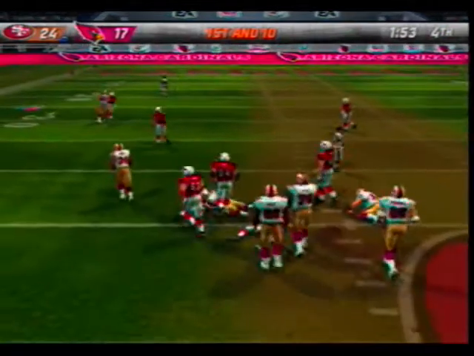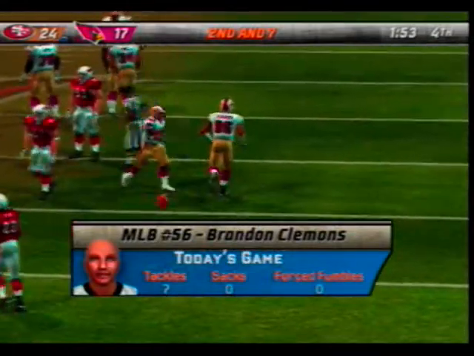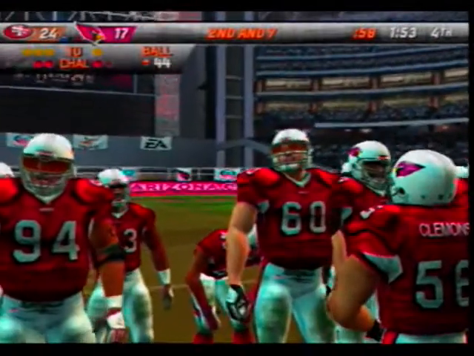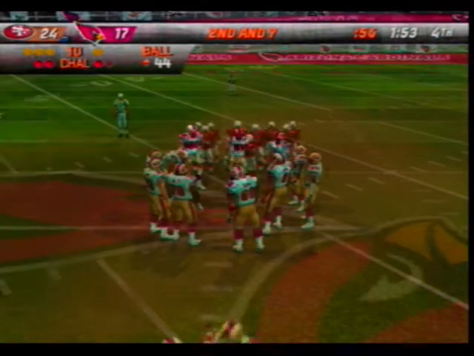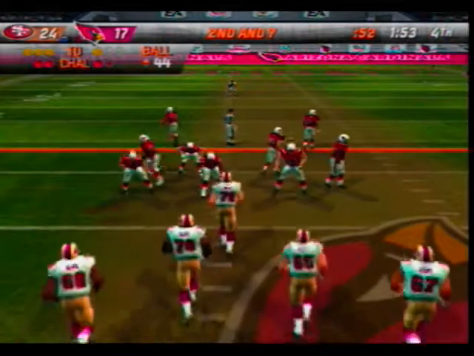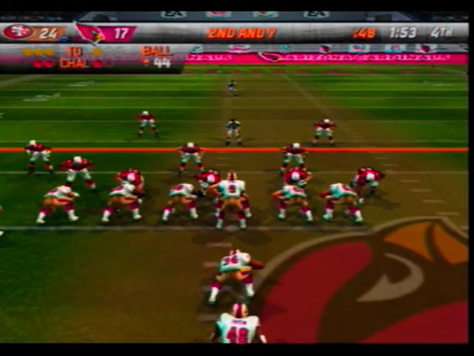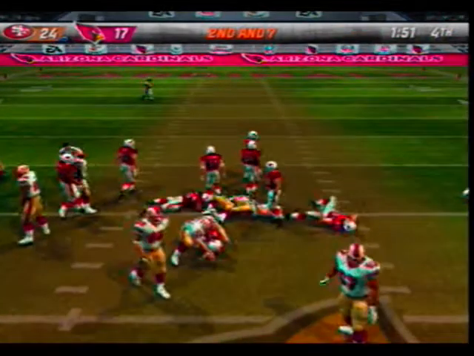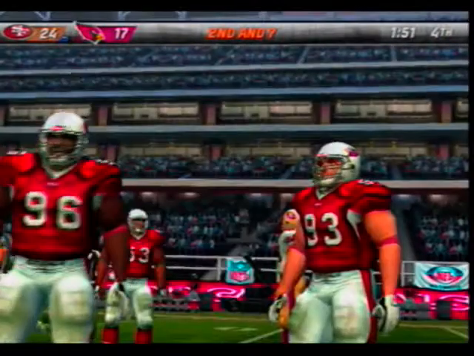Hand off to the tailback. Clemens is there on the stop at the 44-yard line. Nothing dazzling there as they call the same running play twice in a row. Second and seven. Ball on the 44-yard line. Looking upfield, number 96 comes up to make the play at the 42, gain of two.